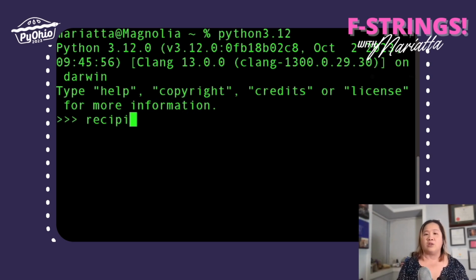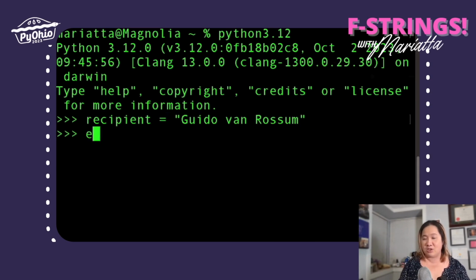For example, I could define a variable name, which could be the name of all the different people who I want to send the emails to. Then I would have another string as a template, and on this template, I would put an f in front of it.